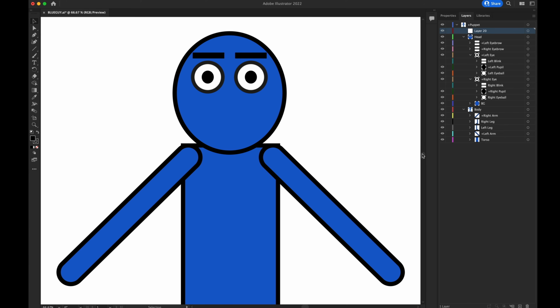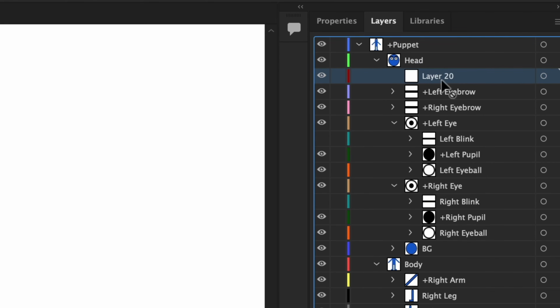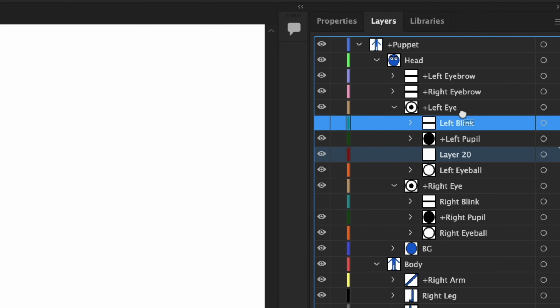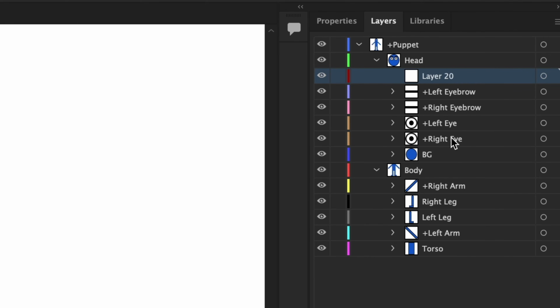All right, so making a nose is really easy. I'm just going to make a new layer, and I'm going to make sure this layer is inside my head group. And I want to make sure it's not inside my eye group or anything like that, because then when I blink, it's actually going to make my nose disappear. So you never want things in your eye group that don't belong there. So keep your eye groups twirled up like that, and it should be a little easier to move around. But otherwise, up here is fine. And I'm just going to name this plus nose. And then it's automatically going to be added and tagged as an independent nose.